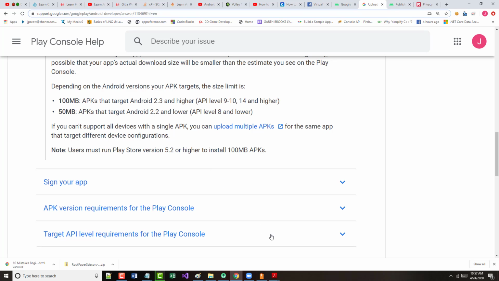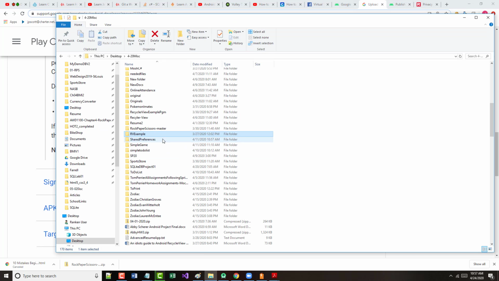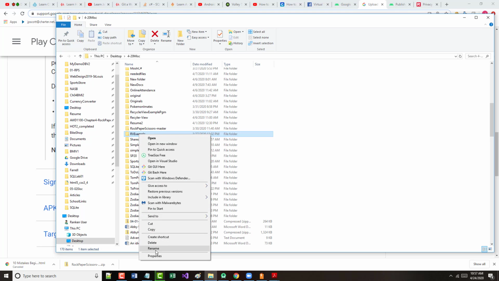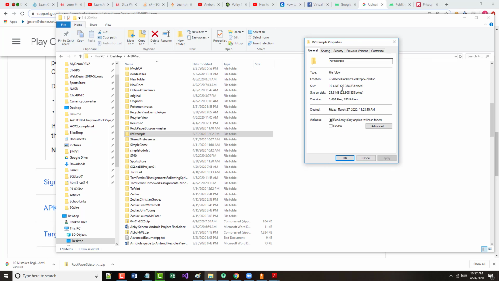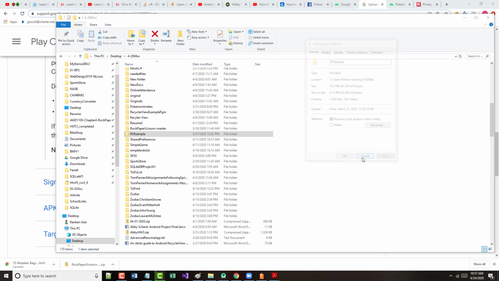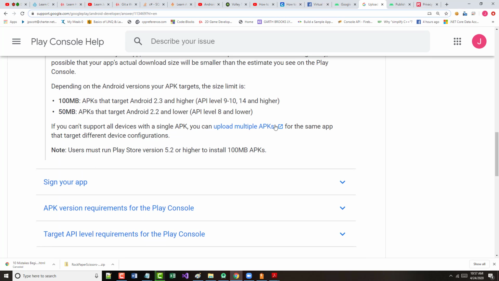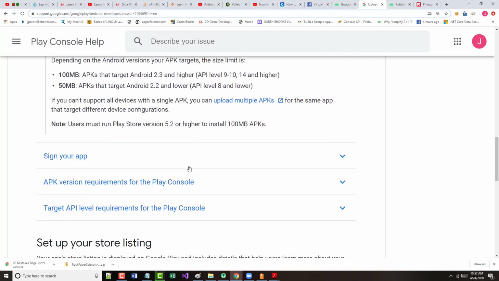Just to put it in perspective, here is my recycler view, and it's 19.4 meg, so there should be no problem with it. That's the one I plan on trying a little later to get up on the system.